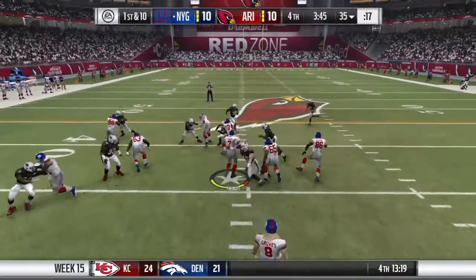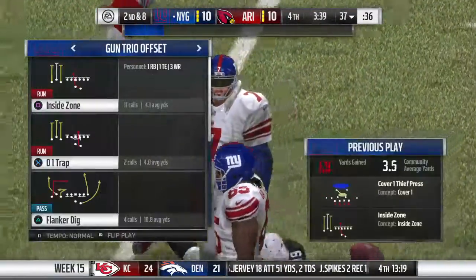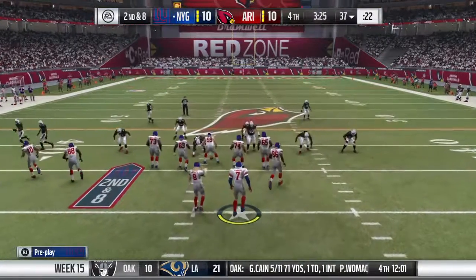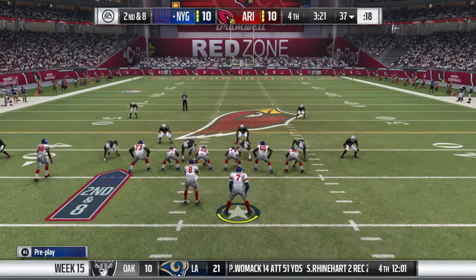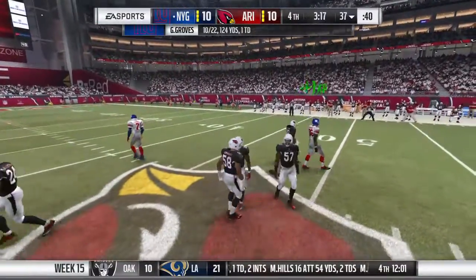3rd and 9. They'll run it now out of the gun. And unable to get downhill there as he'll take this up to about the 37. Give him a couple on the carry there, 2nd and 8. That's a good play by the guys on the defensive side of the ball. Held him to a gain of 2. And that changes the playbook a little bit now for the guy calling plays. 2nd and 8. Now he's got to probably think about going to the air instead of maybe staying with the ground game. And the hit jarred it loose.